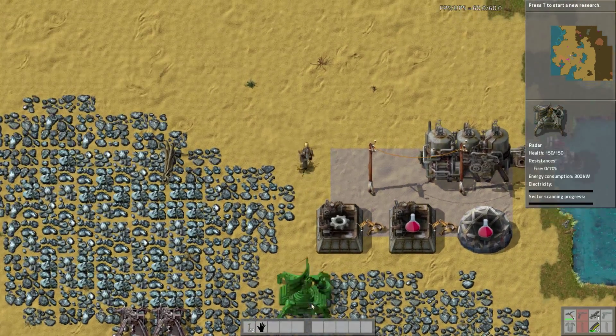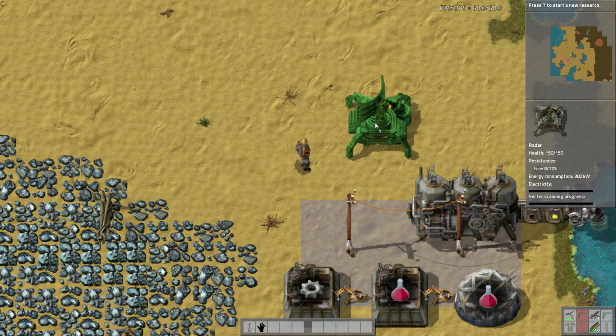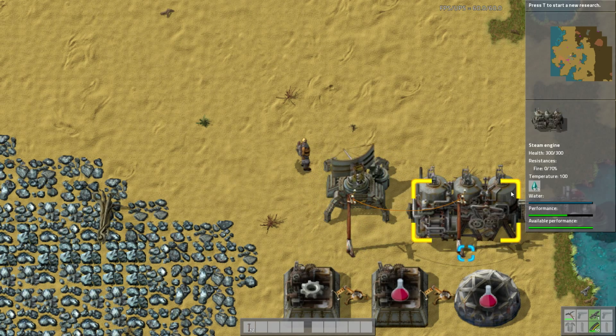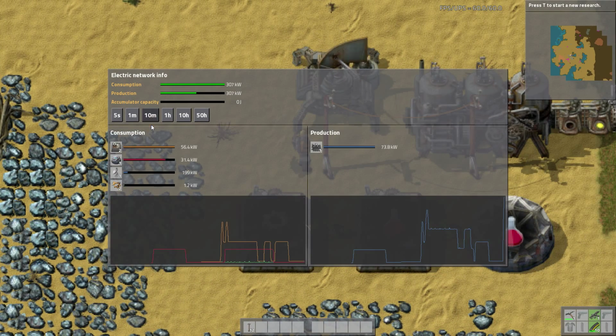Drop it somewhere where it has power. Here it has no power, here it would. And the blue circle tells you which power pole it's using to get its power. So pop that down. He starts to work. He uses electricity. Let's look at how much electricity he uses. Let's click 10 minutes.